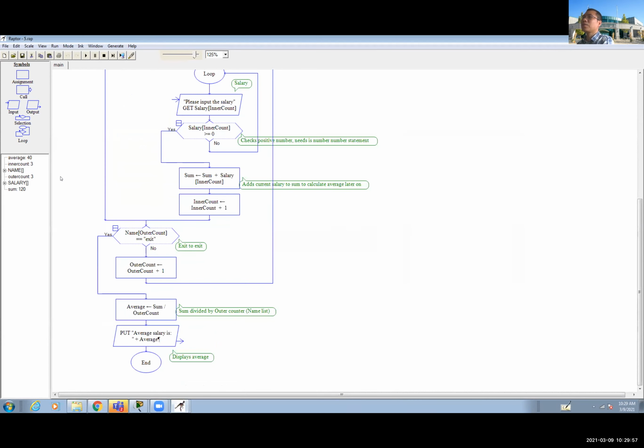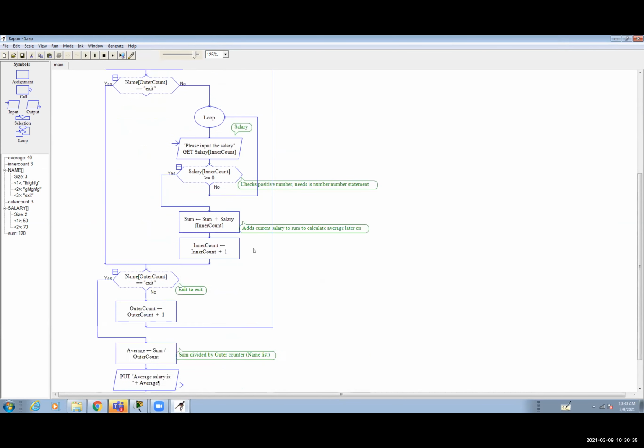Actually, for this one, you have a lot of problems. You put the name and your salary, and you have only two salaries, 50 and 70, but the average here is 40. It's not good because you divide by 3 instead of 2. So actually the average here is 60, not 40. And also, you don't print out any employee within the range of 5,000 of the average. Okay, you got it for this one?